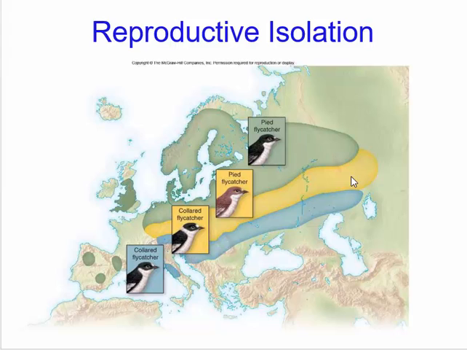And look at the difference morphologically. The pied flycatcher, these are the males, where there's no overlap. The pied flycatcher is kind of black and white like this, but where they do overlap, there's more of these brown looking variants of the pied flycatcher.